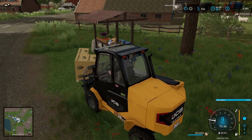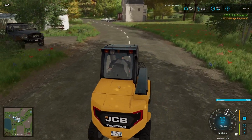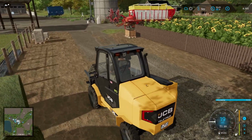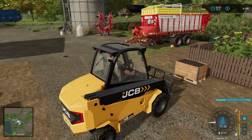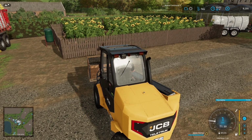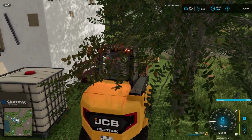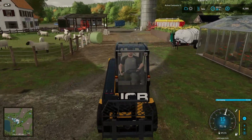I think that generates about $373. There you go. So they're only little bits of produce. We'll leave the sunflower oil there, but we will take these seeds and put them in the production. I noticed today how effective this little JCB is for this cramped little yard. Very useful. Okay, I think that's those chores.